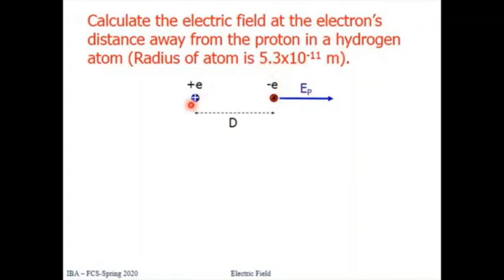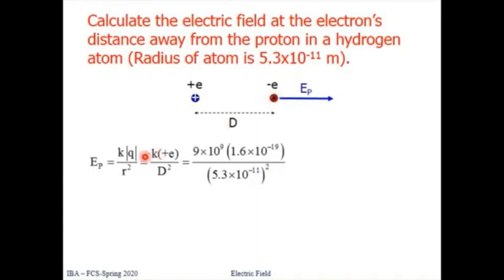So we have two charges. One is positive at the nucleus and the other is negative. So the two charges and the distance between them is also given. In order to find the electric field because of this nucleus at this point, it can be determined through this equation. Again, K is the Coulomb constant, Q is the source charge, and R is the distance from the source charge to the point where we intend to find the electrostatic field.